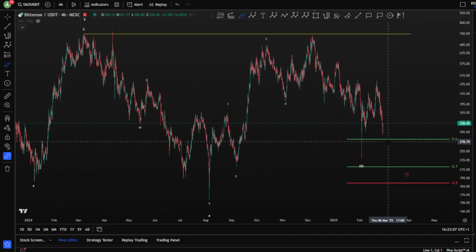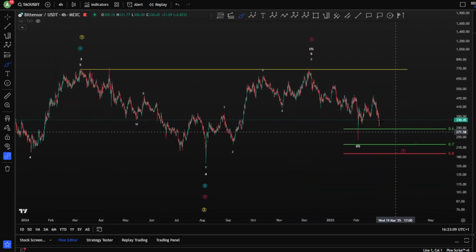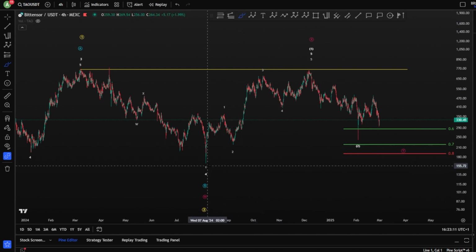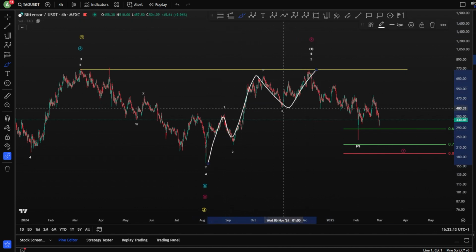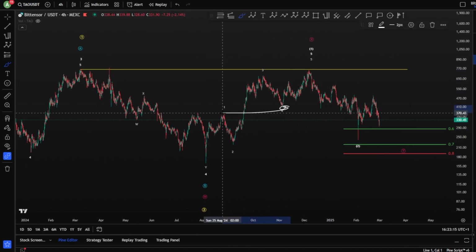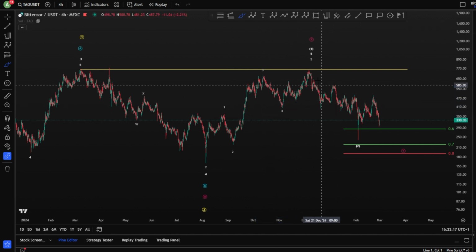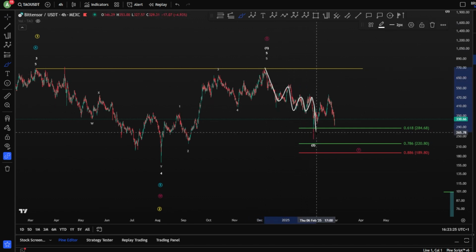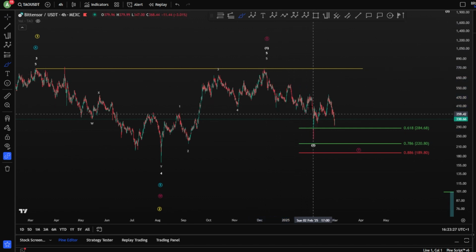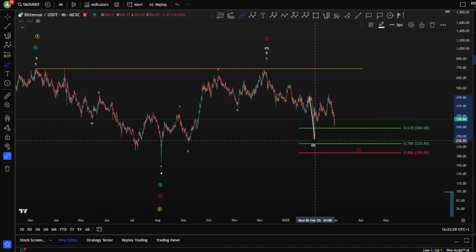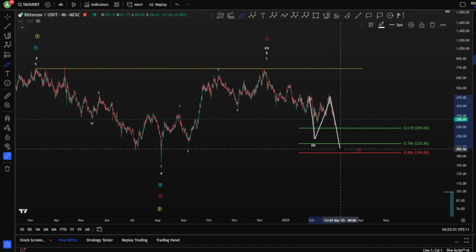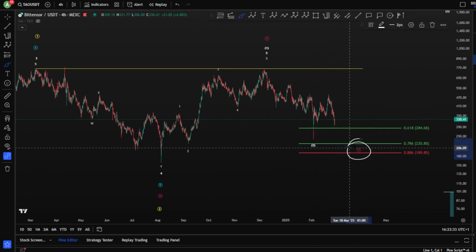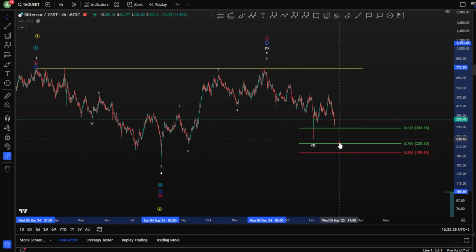Inside this 4-hour chart, we can see that we have a nice impulse here, 1, 2, 3, 4, and a 5. Your wave 4 did not interfere with the zone 1, so perfect impulse. And of course, we have 3 waves toward the downside in WXY, where you have a zigzag, flat, and another fast zigzag, or maybe this is your wave A for another structure, B and a C, finishing this wave Y sooner or later.